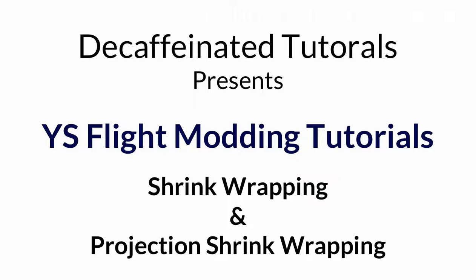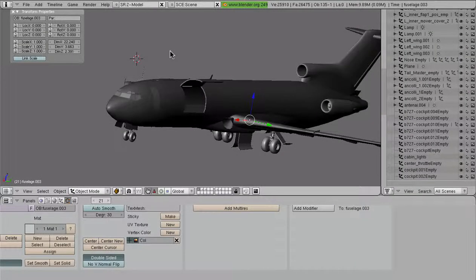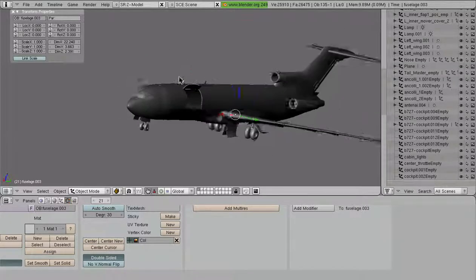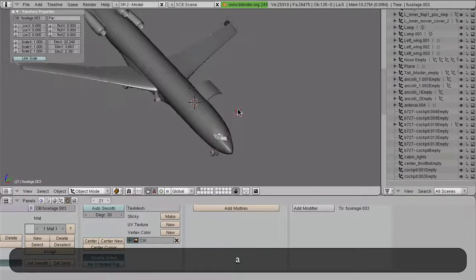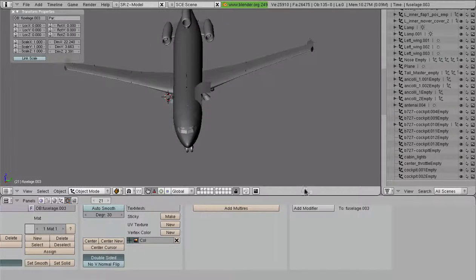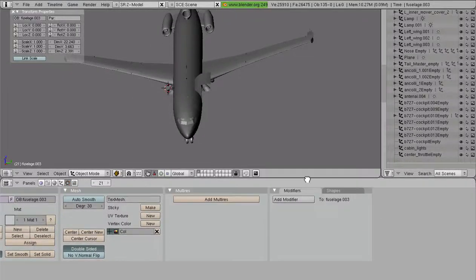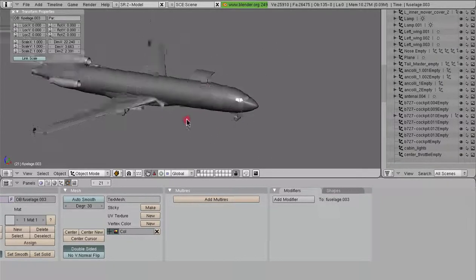Now, I've done shrinkwrapping tutorials in the past and I've talked about them, but I have been playing around with it and I found some new things that I think you guys will enjoy. It simplifies our work a lot, and I have a quick little demonstration for you. We're going to talk about how to shrinkwrap things, and then we'll talk about what we need to do to get this new thing that I've learned.